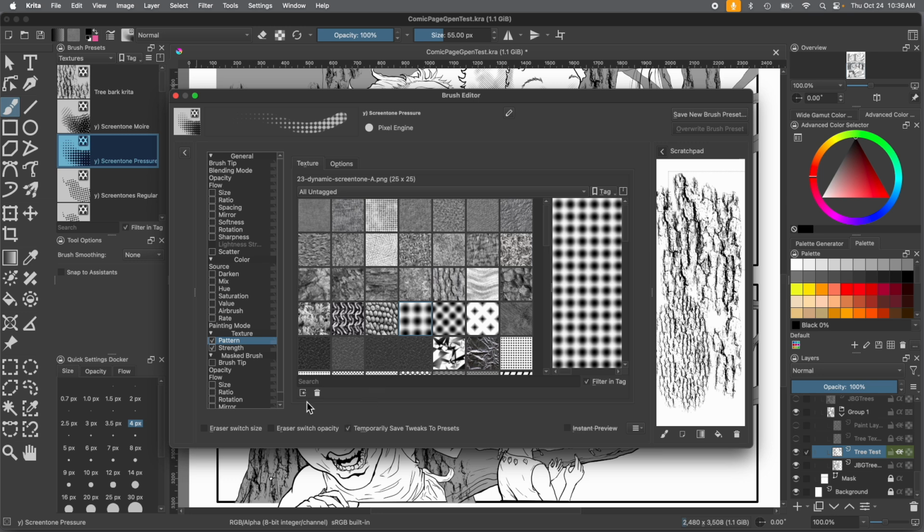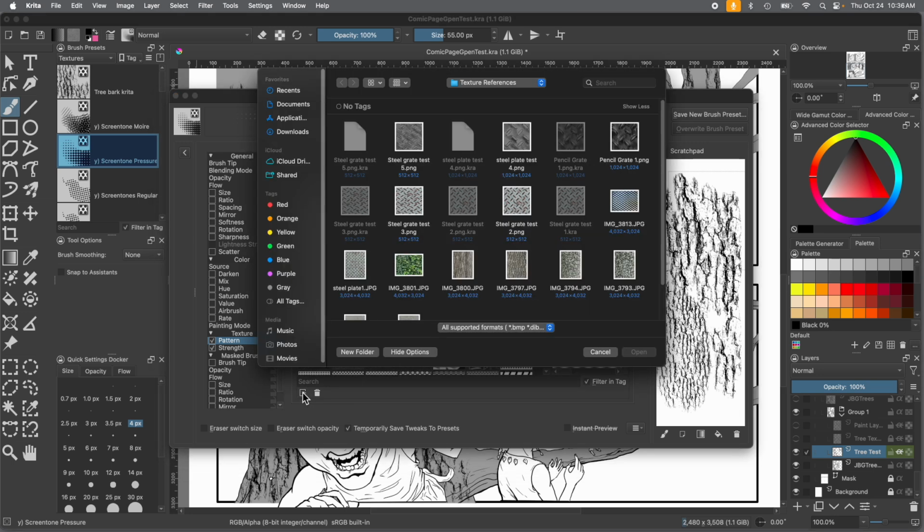So now you're back in the brush editor under pattern, and go into the texture tab, back where all the textures are. And right here next to the trash can, you'll find this button. That's import. This is the import resource button. So you just click on that. And this is where you can upload any file you may have, like a photo you took on your walk or whatever. This is where you can put it.